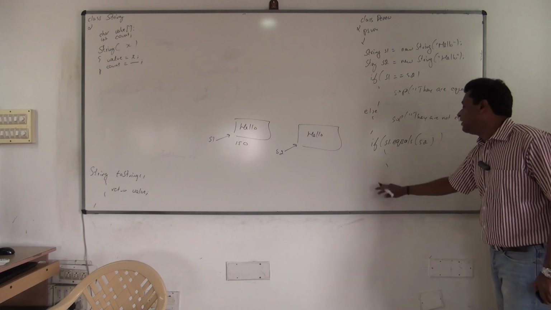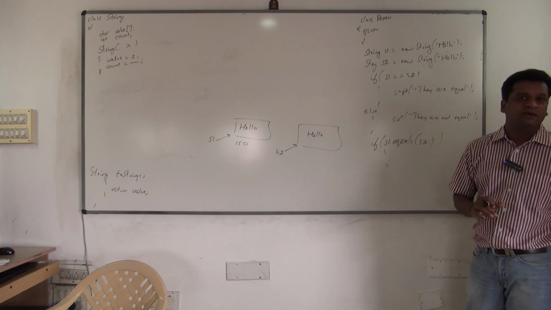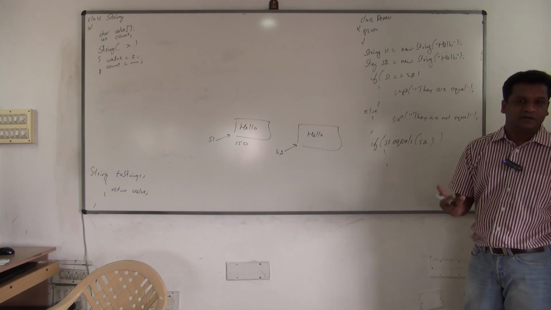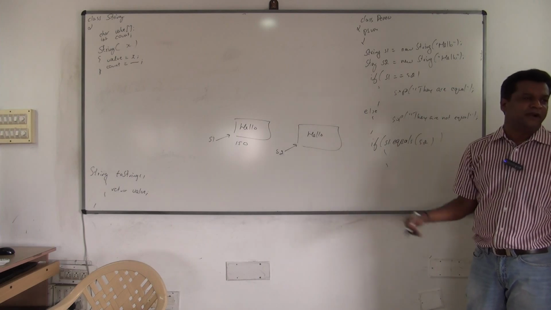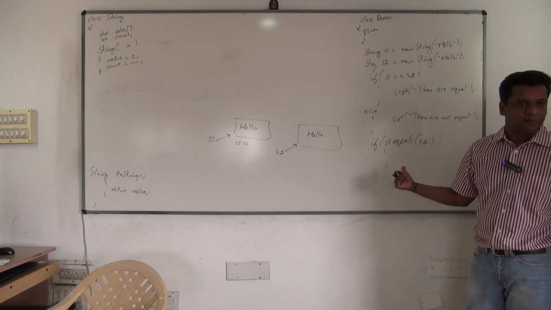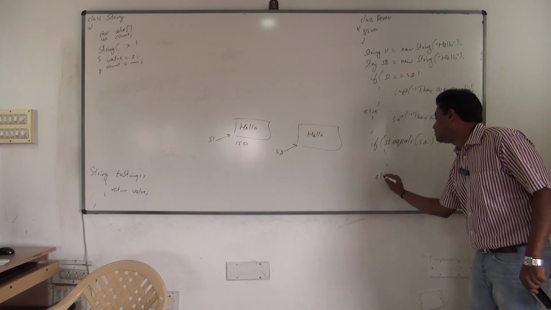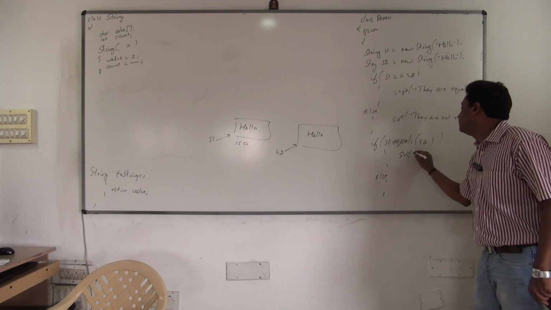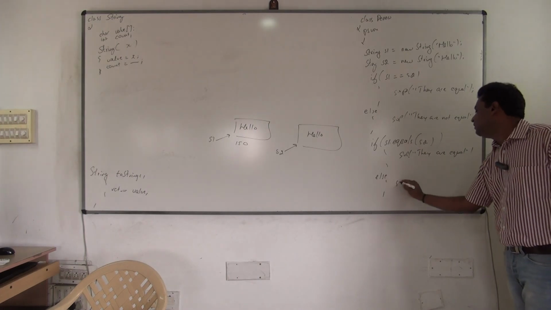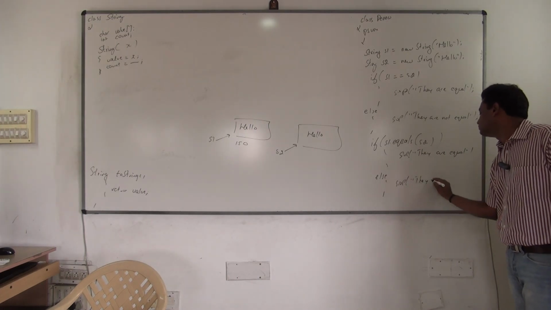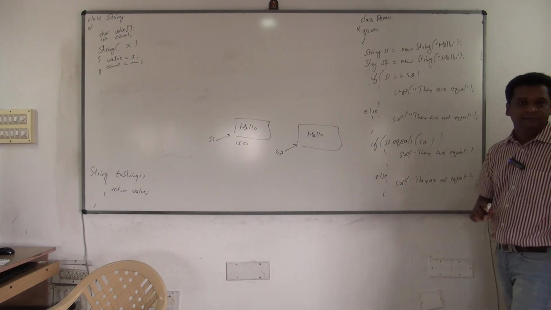So here, I am blindly calling the equals method. The class String has many other methods, but we are not bothered about that. To check equality, we blindly call the equals method. If they are overriding, fine. Else it will execute from the superclass. But they are overriding, that's why it will check the contents. And definitely this condition will print they are equal. This time it will print they are equal.